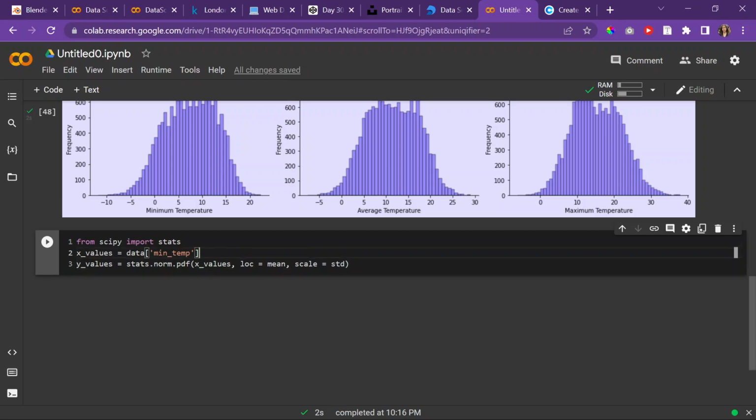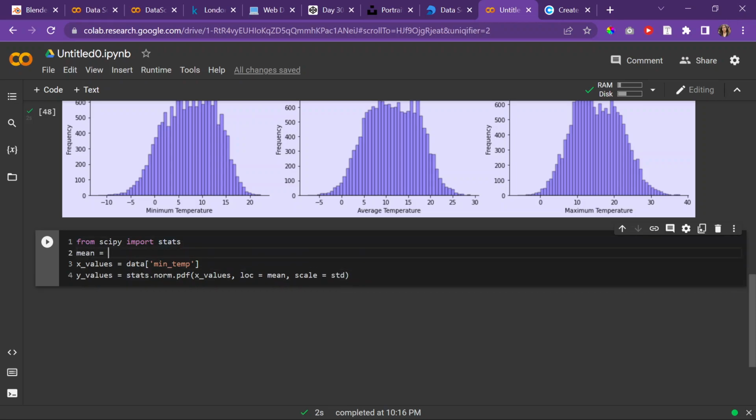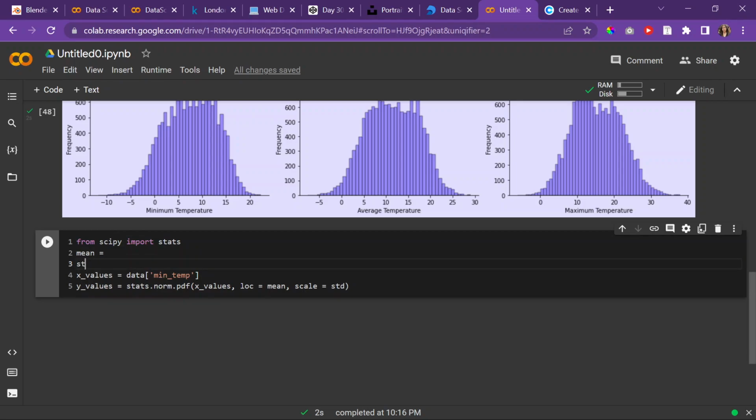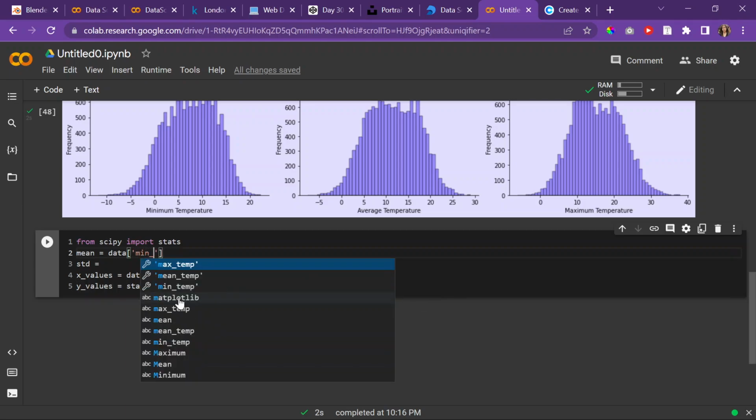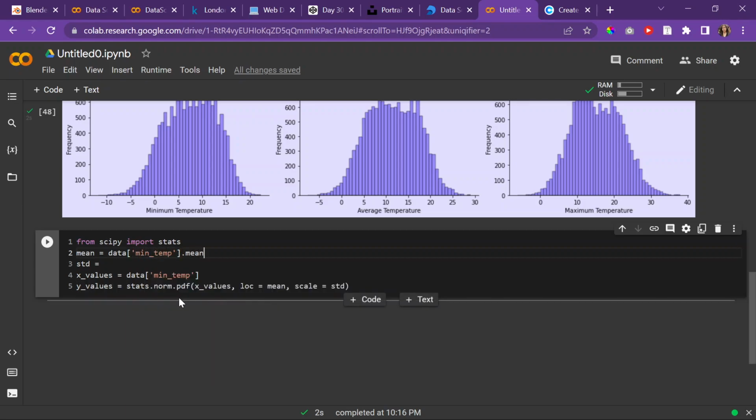We actually have to set these equal to values, so mean and then standard deviation. So we get this by doing data min temp, and there's a mean function, so that's going to give the mean of that column, the minimum temperature. So the average minimum temperature is going to be the mean.